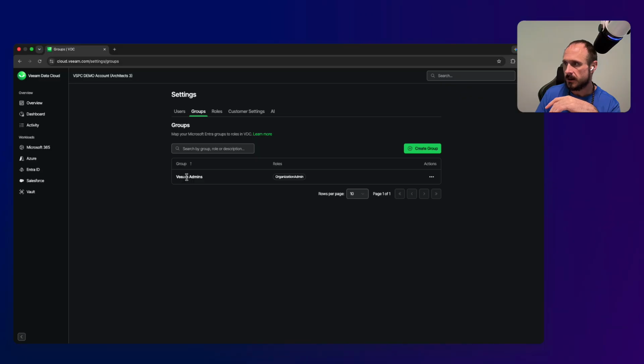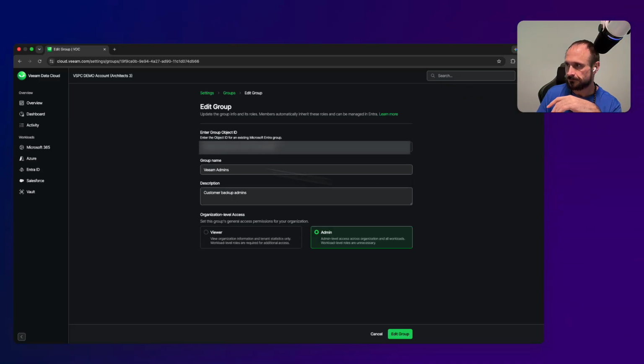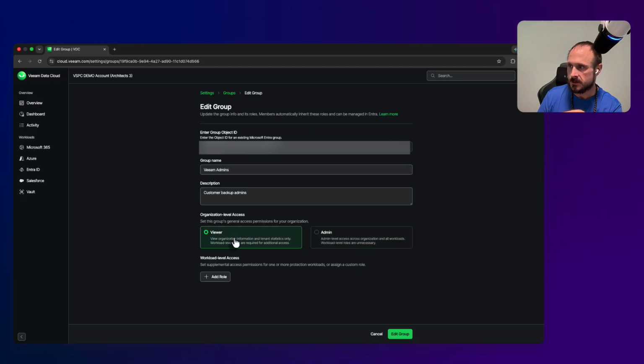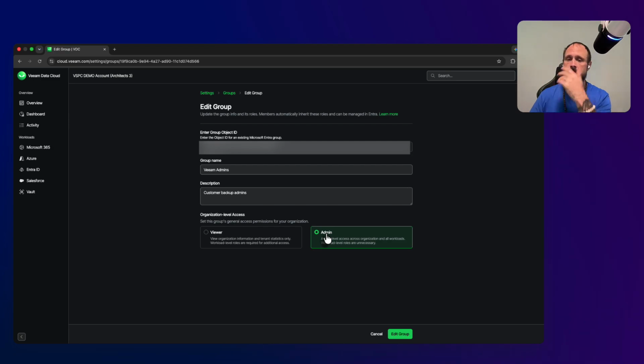So what I can do here, and I've already done this for one of my tenants, I've gone into my Entra ID and created a group name, and I got the group object from my Entra ID. And I'm making those users an admin. Of course, I can do the same thing with the customized roles. But this way, when I hire a new employee at Veeam, right? I'm just going to pretend that I'm the CEO for a moment. And I hire that person, I put them into a specific group in Entra ID that gives them the permissions to do whatever they need to do at Veeam. It also propagates to Veeam Data Cloud, and now they can view that vault, restore that email, or have full-on admin privileges for everyone.